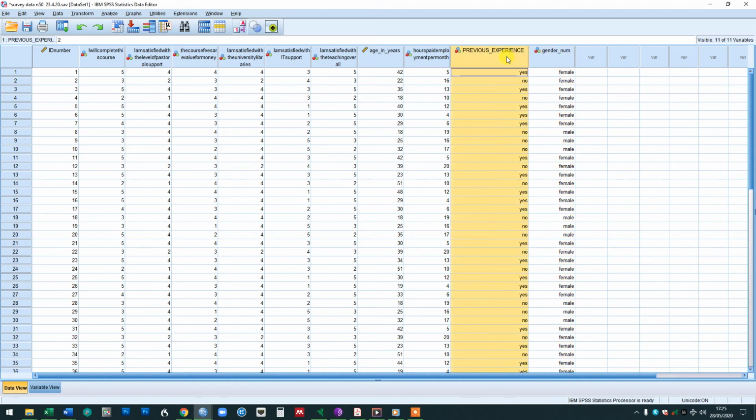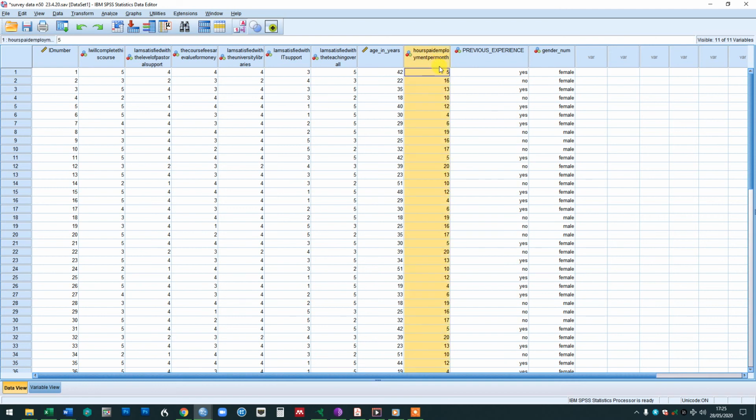In a categorical variable, the levels cannot be put into a meaningful hierarchical order. Yes is not higher than no, female is not higher than male, or vice versa. So the levels are just distinguished by a name, which is why they're also known as nominal variables. The categories are only distinguished by a name, a form of words.